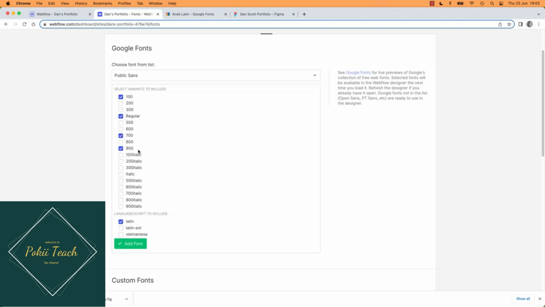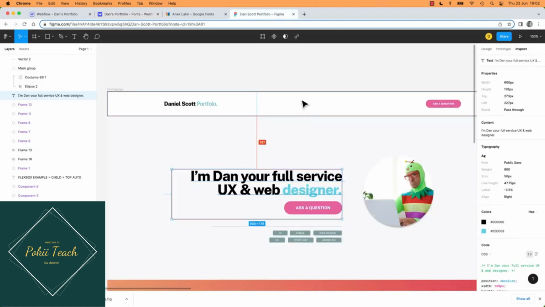You might decide that you need all those, or you might decide I don't need the light, I need a regular italic, which is that one. You can turn these on and off at the end. We will look at it later on when we look at SEO, search engine optimization, but you can turn them all on for the moment, and turn the ones you don't need off later on. Does that make sense?